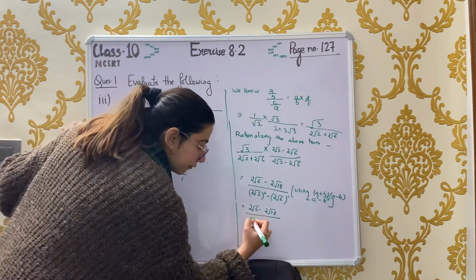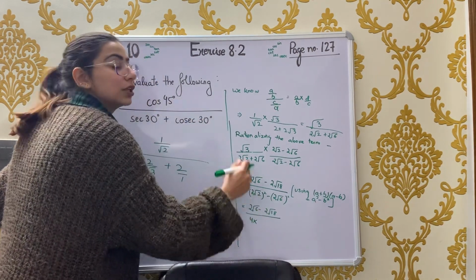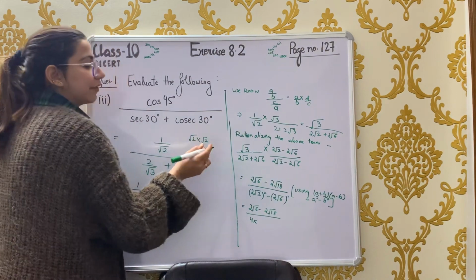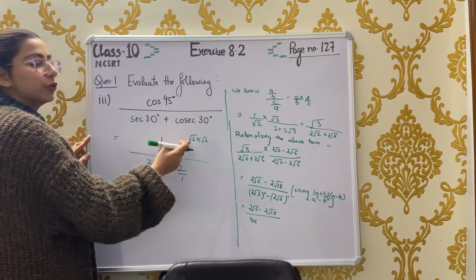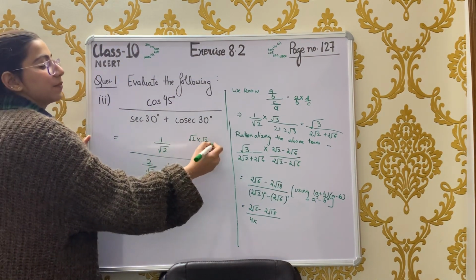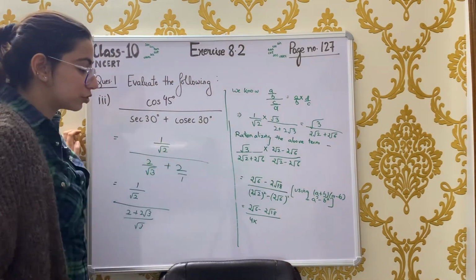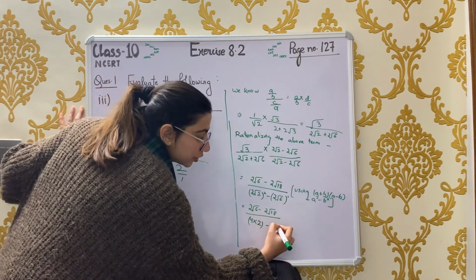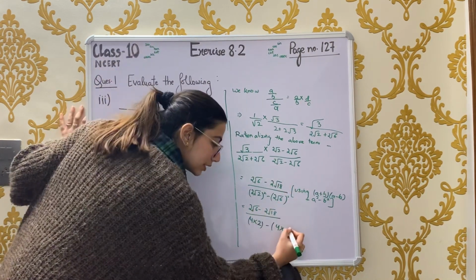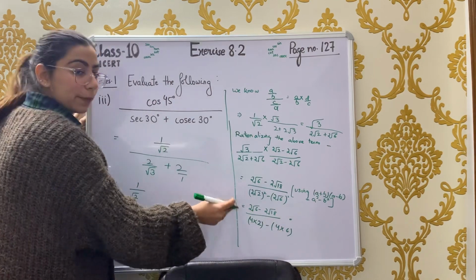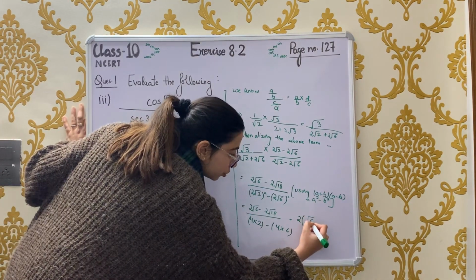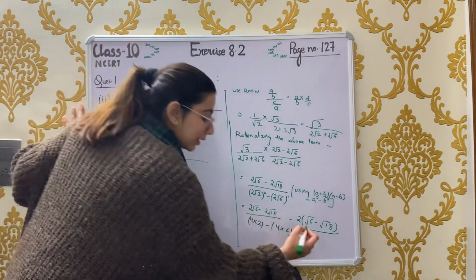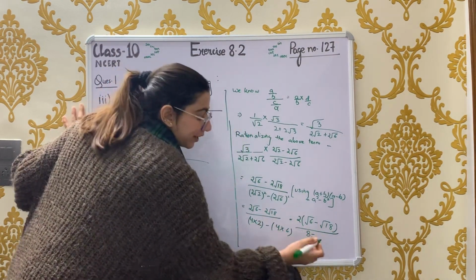Square of 2 is 4. Square of root 2 is 2. How? That is, we need to multiply root 2 into root 2. And we have just discussed that when same values in the root are multiplied together, it becomes the value itself. So square of root 2 is 2 minus square of 2 is 4 and square of root 6 is 6. Taking the 2 common out in the numerator, we get 2 root 6 minus root 18 upon 4 into 2 is 8 and 4 into 6 is 24.